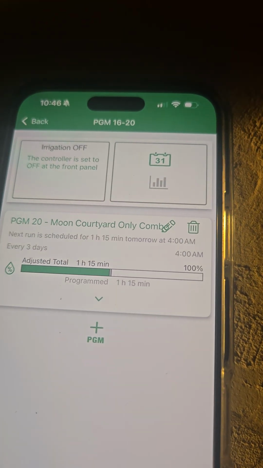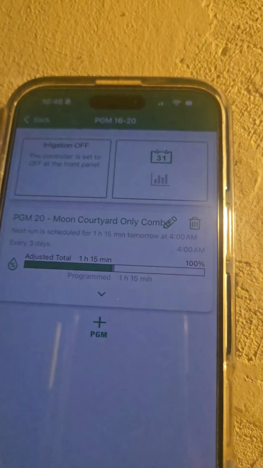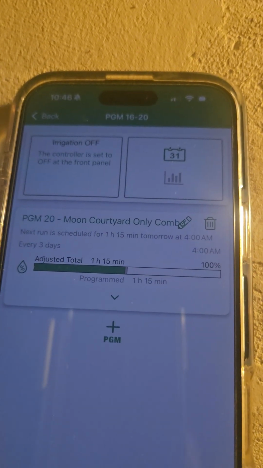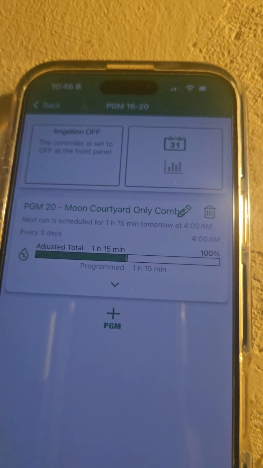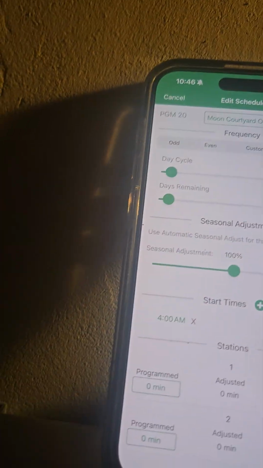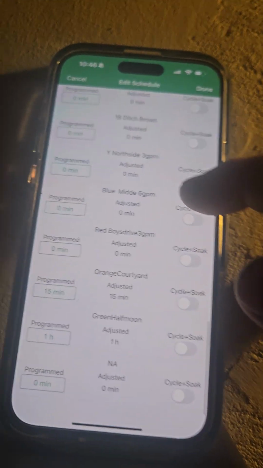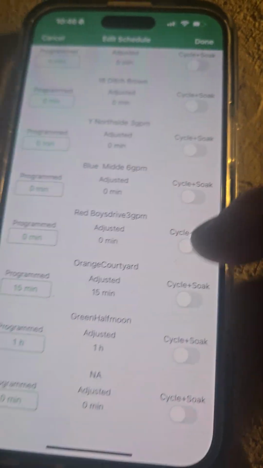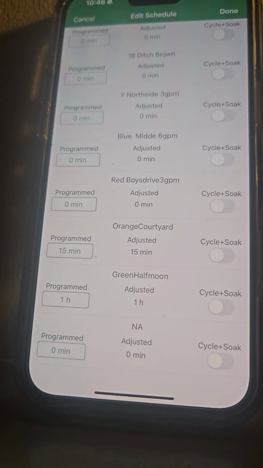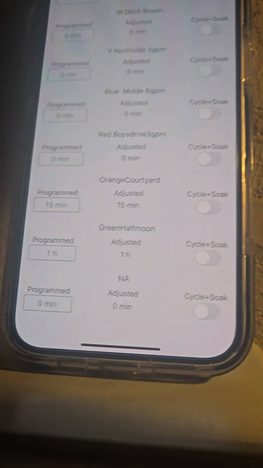Even though it says an hour 15, it's only going to run for an hour, because it's going to run that one zone for an hour and the other zone for 15 minutes at the same time, but it doesn't show that.